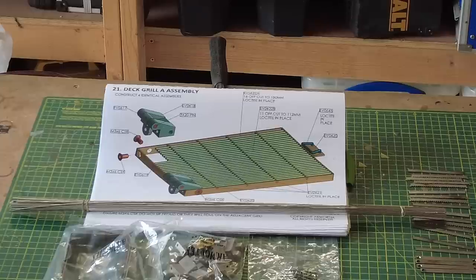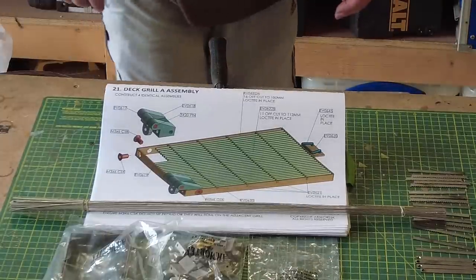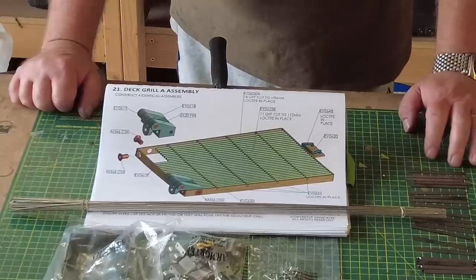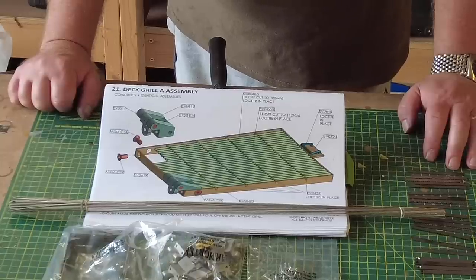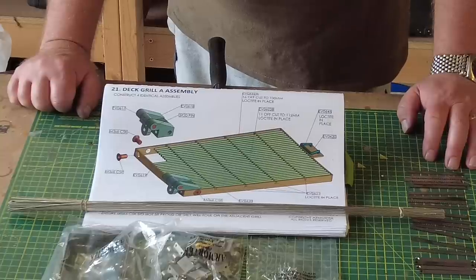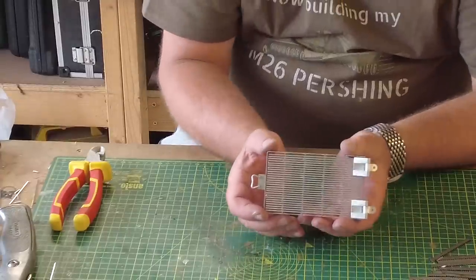What I'm going to do is, this is going to be a close up camera operation. So I'm going to go and build one away from camera, and then once I've built it and understood all the headaches and challenges around it, I will then come back to camera and we'll build one in real time, and then we'll speed the whole thing up. Right, so that's one down, three to go.